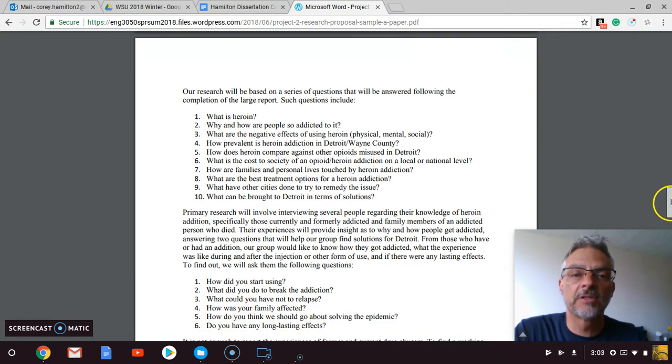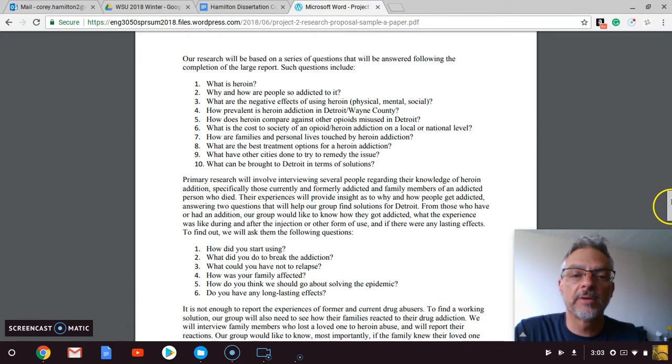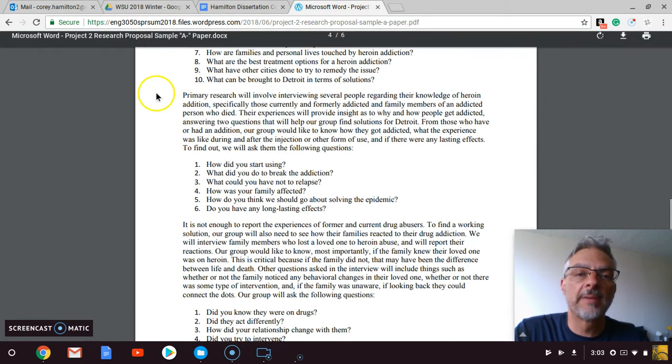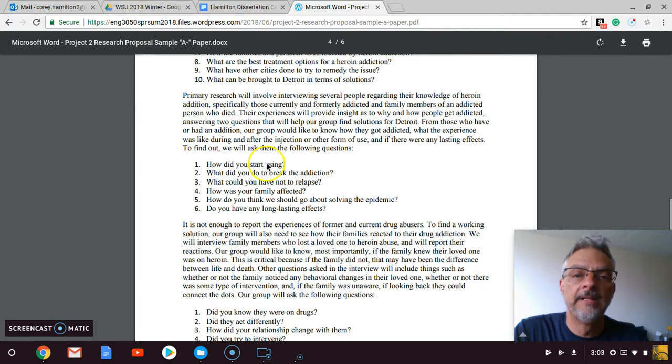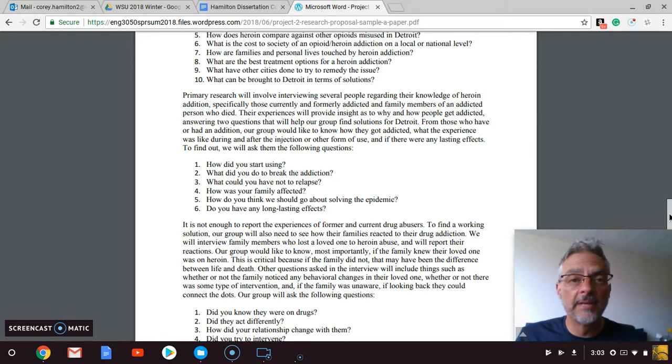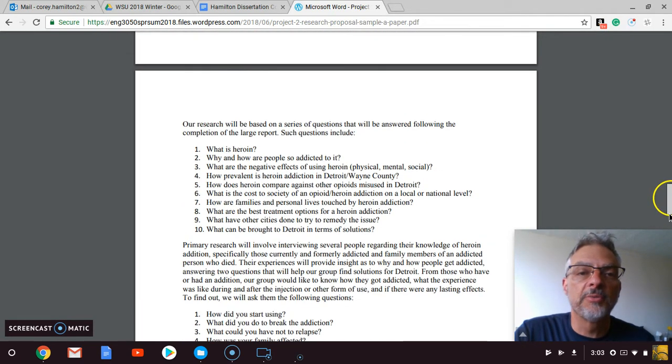And then the research is going to be, here's some of their questions, and then here's their primary research right in here, okay? And probably if you're sitting there, the first question everybody asks is, why is this an A-minus? A lot of that has to do with us employing a lot of the technical communication things that we've learned.